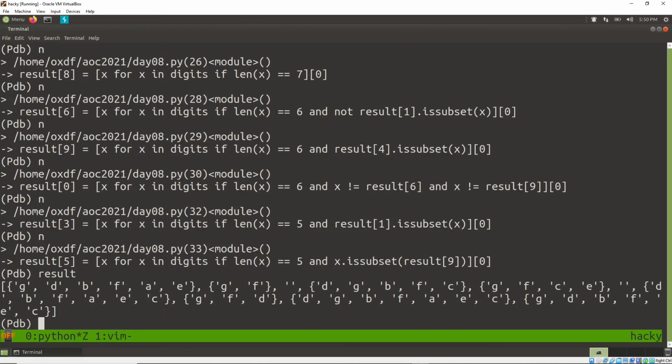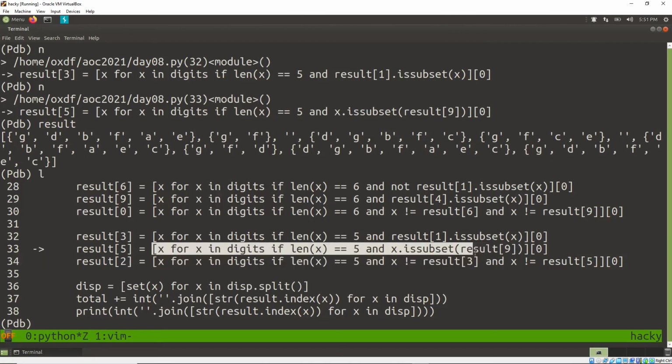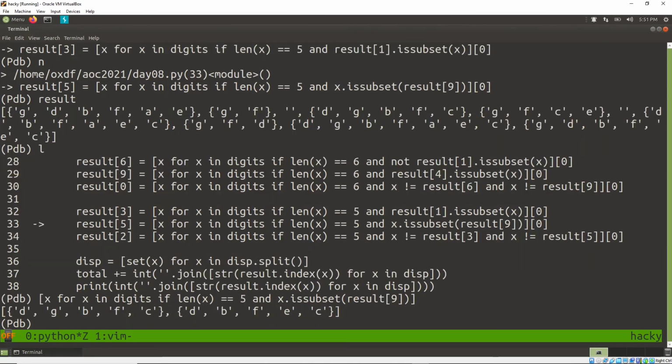What I'm looking for with 5 is, what's my rule for 5? Subset of 9. What happens if I'm getting more than one result here, that rule is wrong and I just got lucky a lot of times? There are 2 that are returning.